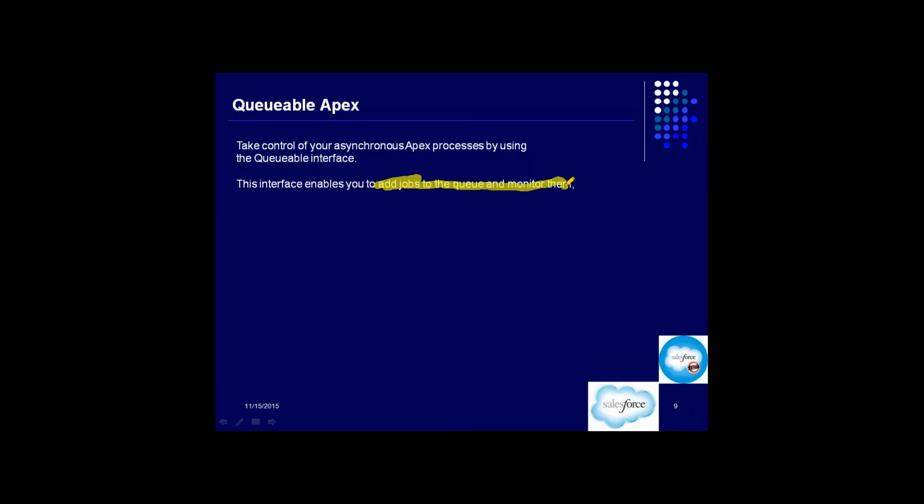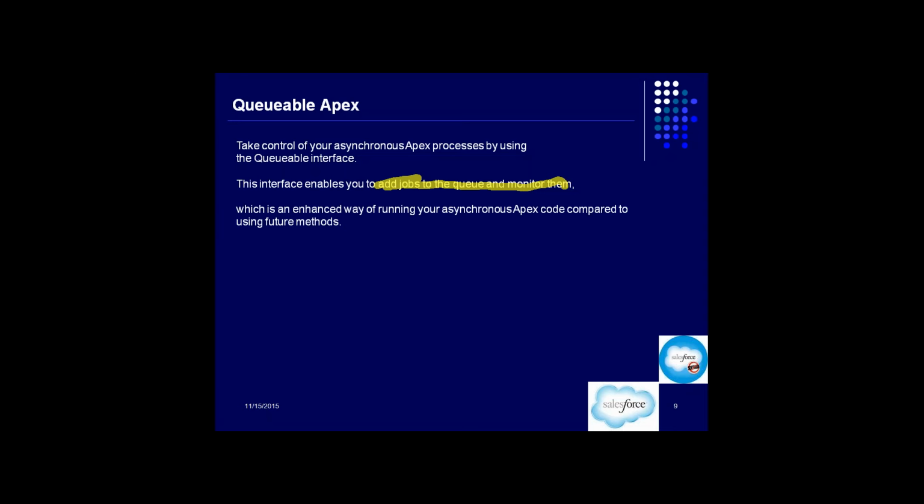Whether the job has got executed or is still pending, you can track that. So that's a big advantage of Queueable Apex, which is an enhanced way of running your asynchronous Apex code compared to using a future method. So adding the job to the queue is an enhanced way. This is a better way of doing the same thing.